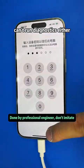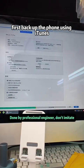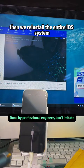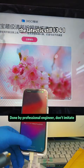Can't run diagnostics either. Only option: send it back to the fan for disabling, or try this workaround. First, back up the phone using iTunes. After backup, the latest backup info appears. Then we reinstall the entire iOS system. The fan was using iOS 17.4.1. The latest is still 17.4.1.